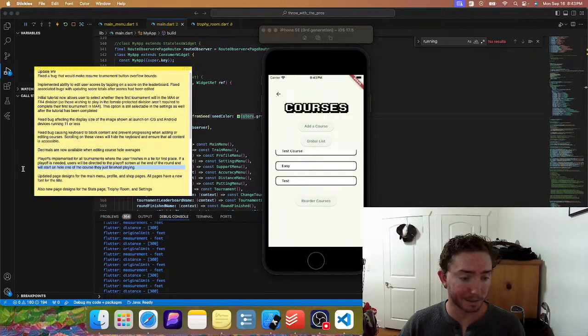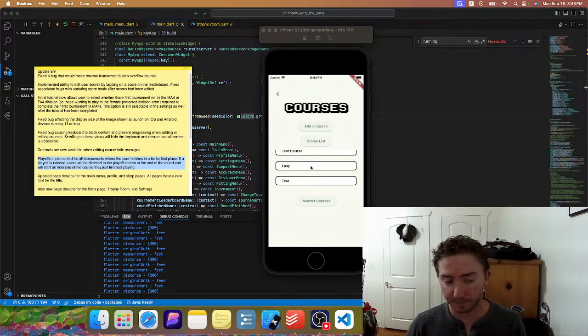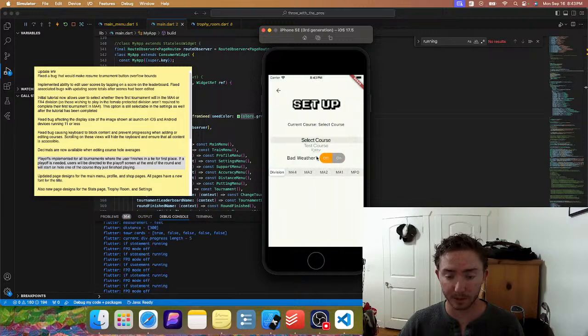Covered this, playoffs. So one thing that was not in the app previously was playoffs for first place. If the user finishes in a tie for second or third place, I'm not doing a playoff for that. Playoffs are for ties for the win. I kind of think that should be true in normal disc golf as well. But if you end in a tie for first, so this one I will demonstrate because this is easy too.